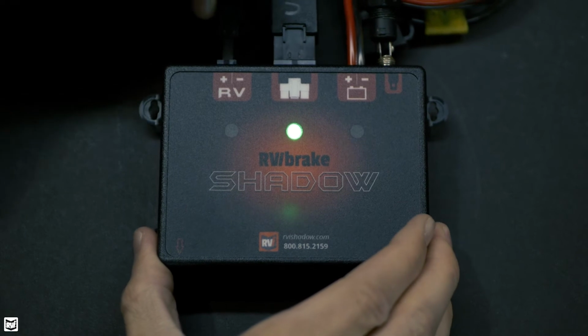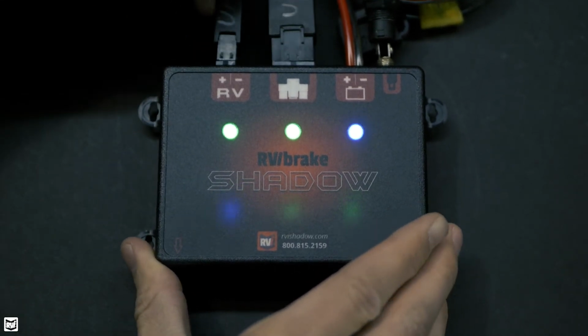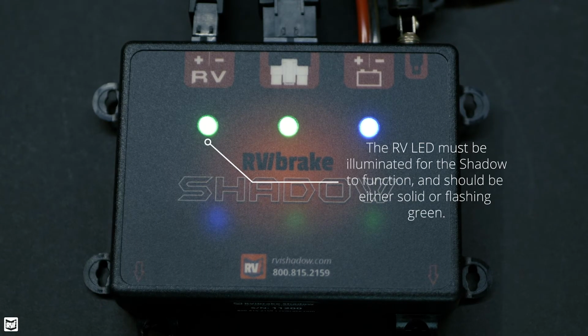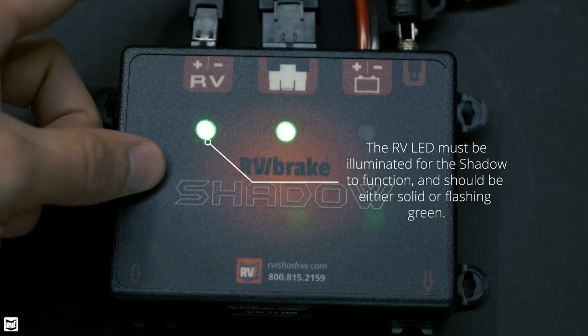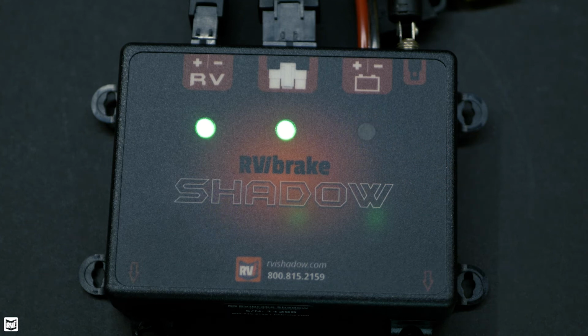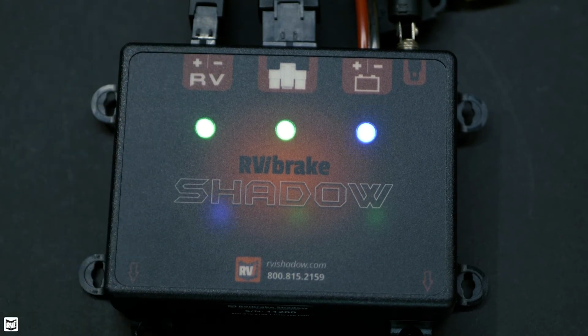And finally, on the left-hand side, we have our charging light. Now, this LED is very important because the charging components in the Shadow essentially function as the on-off switch for the unit. So we do need to see a light on this side of things in order for everything to work properly. If your charging components are wired up properly, then you should see a green light. This can be either flashing or solid, either is fine. If you see a red or a yellow light on this side of things, that just means we're not getting enough voltage from the RV, and you'll want to reach out to customer support.